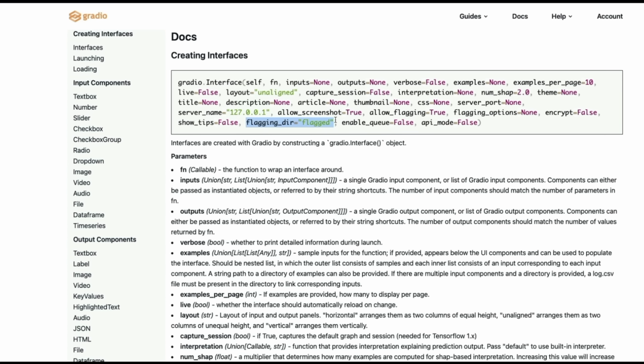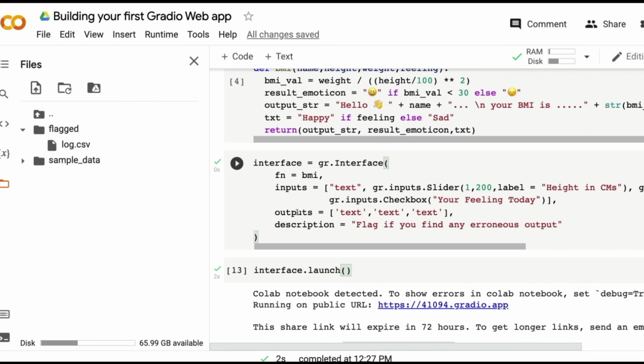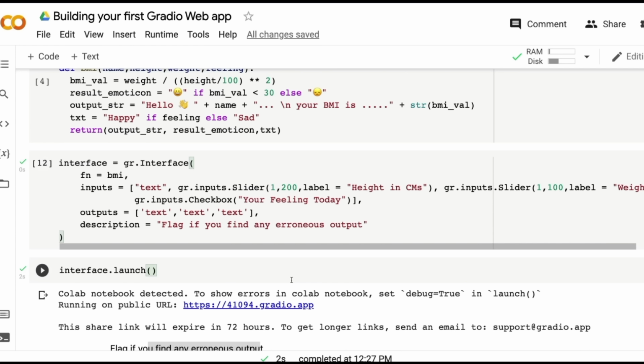But otherwise everything is good here. Flagging is extremely helpful. This is how you do debugging, and these are some things that you should pay more attention to. And in the next section we will learn some quirks and nuances about Gradio applications.